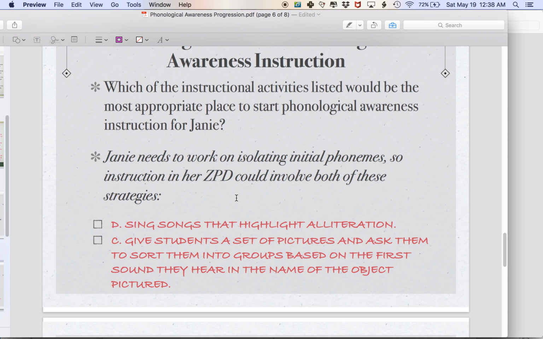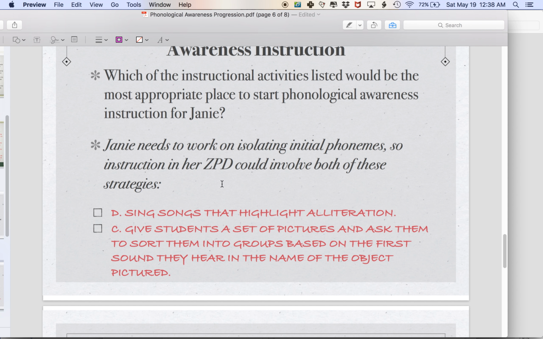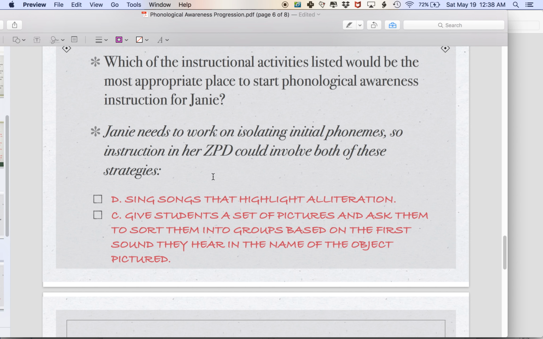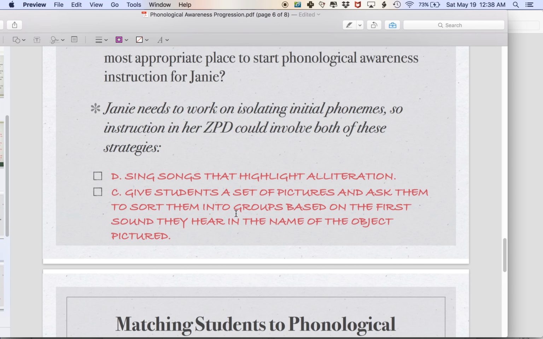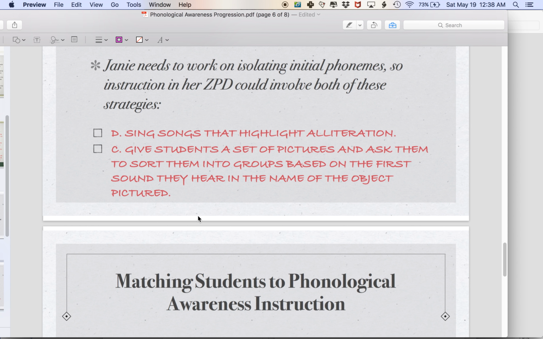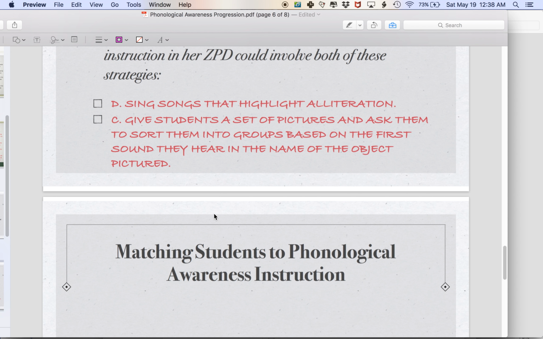So she needs to work on isolating initial phonemes, so instruction in her zone of proximal development, that essentially optimal challenge for our purposes here, could involve singing songs that highlight alliteration, because that does draw attention to that initial phoneme, and giving students a set of pictures and asking them to sort into groups based on the first sound they hear.